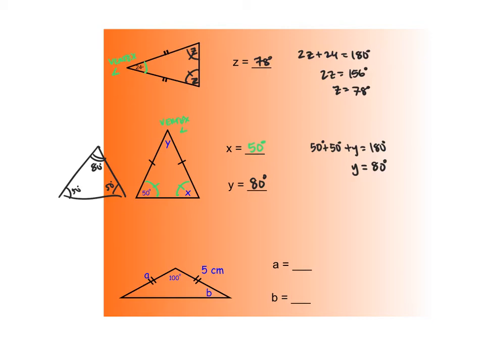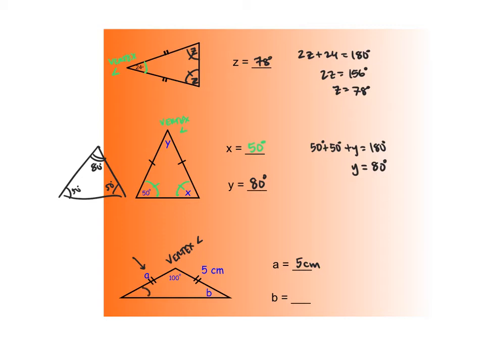All right, awesome. Let's look at the third example on this page. We're asked here, new to us, previous to our prior examples, to find a side length. That side length being A. Well, in an isosceles triangle, the legs are congruent. Therefore, A should be 5 centimeters. Now, within the context of this question, 100 is our vertex angle.